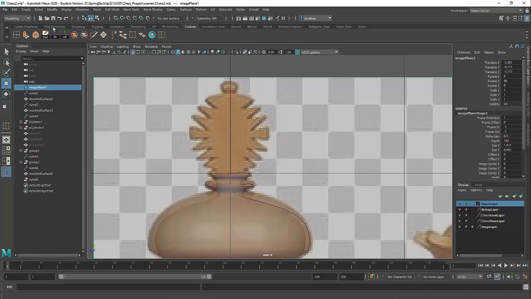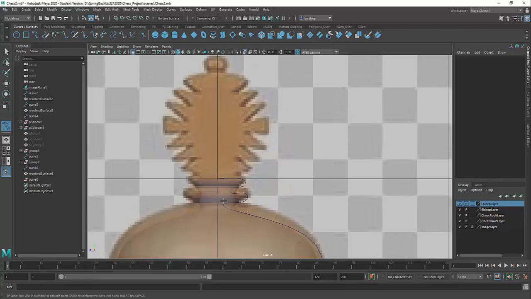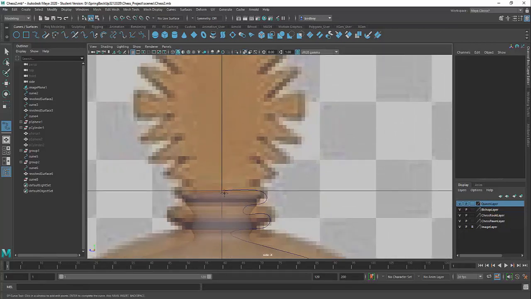But let's go to the curves menu set and click on curves. And we're going to use this third one, the EP curve, and we're going to double click on it. This time, if I reset the tool, it's usually the 3 cubic. We want the linear, one linear. That will give us nice straight edges. So I'll click out there, and I'm going to hit the X key, and I'm going to click on right here as a starting point, and that's the center line here.